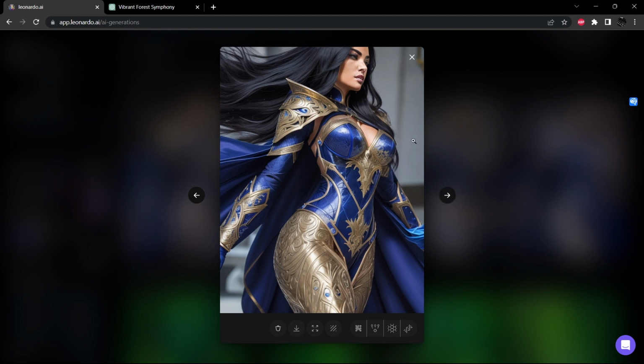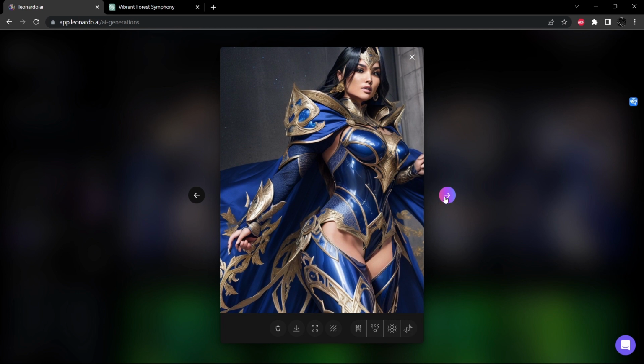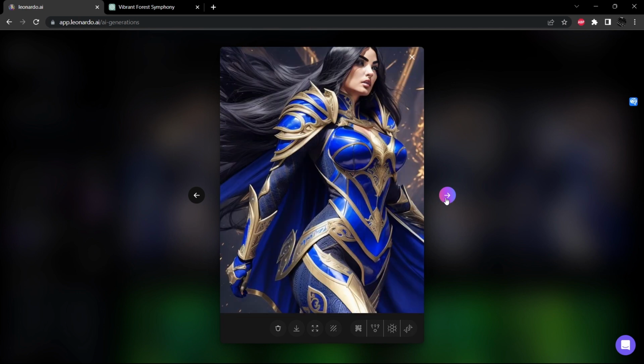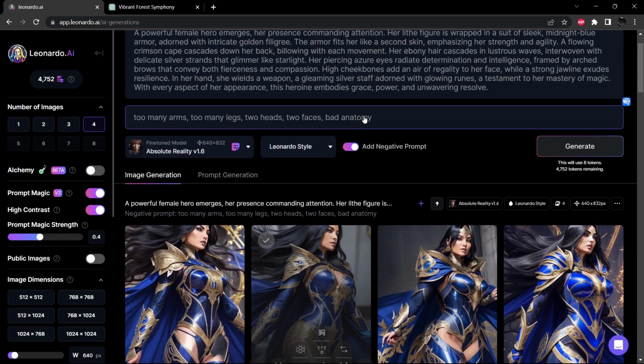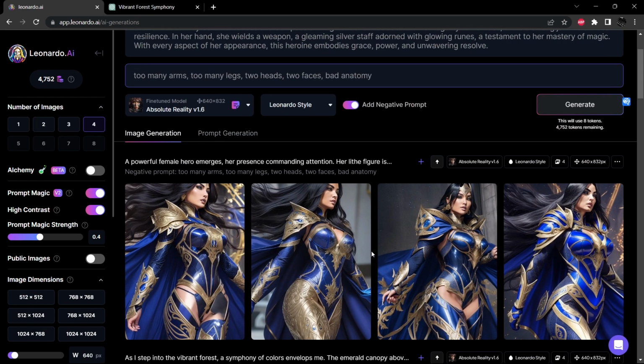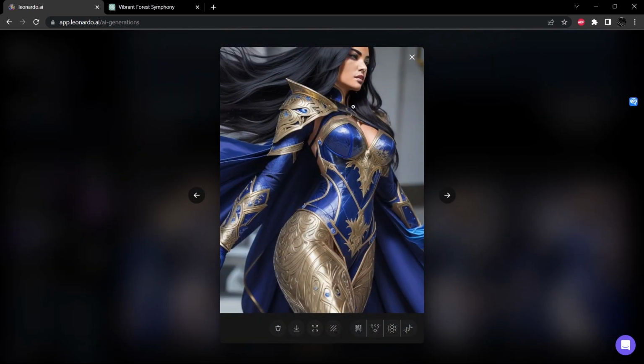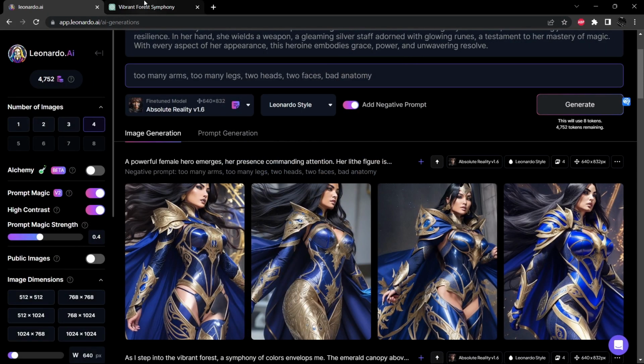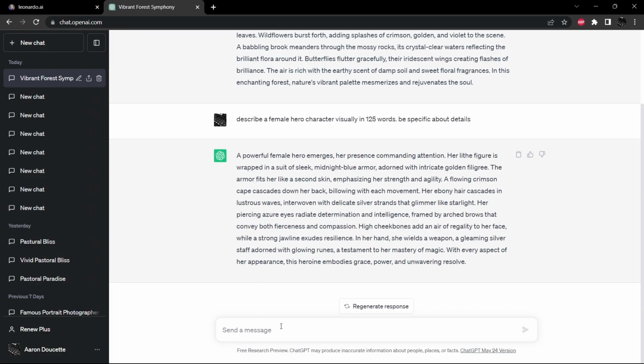I don't like how the figures' heads are getting cut off. The same deal here, and I don't like the wardrobes. It's just not including things like the staff. We're getting the filigree and things like that. Let's give it another shot here. I mean, in terms of photorealism, maybe in some ways, but the faces are not photorealistic. Why don't we try this?